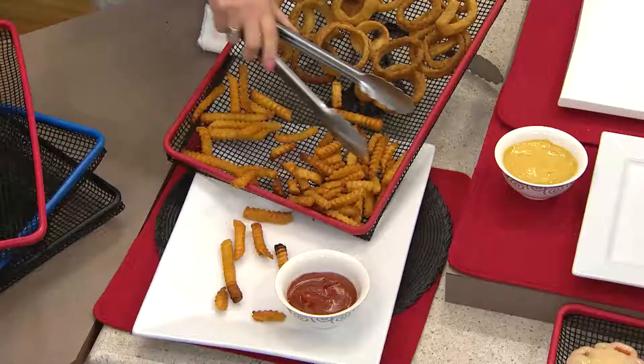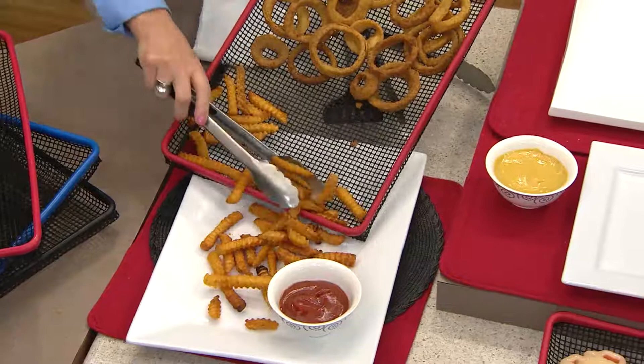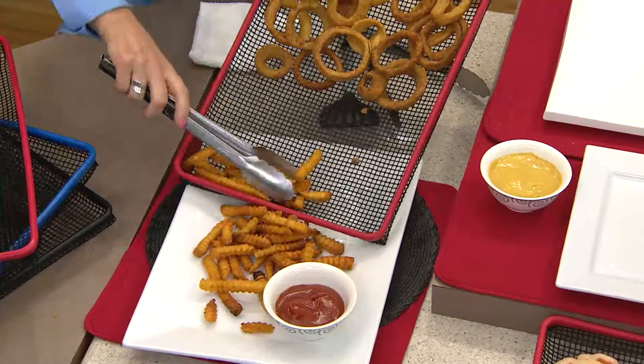Now these were on earlier at 11 o'clock and blew out. Yes, in fact we're almost out of one color. So come on in if you missed them. You're getting two — a big one and a little one. The little one fits in your toaster oven. And this allows you to get things crispy in the oven without turning them over.